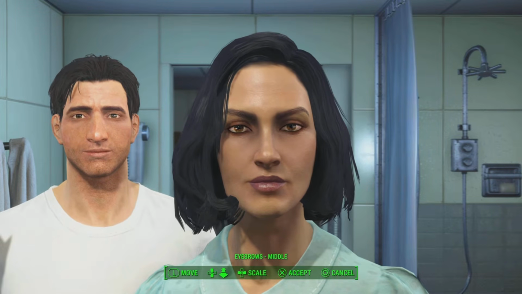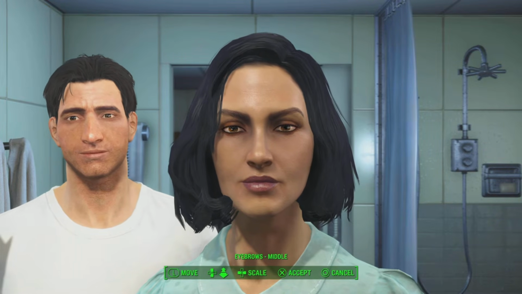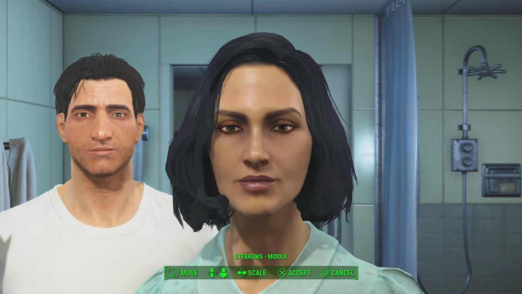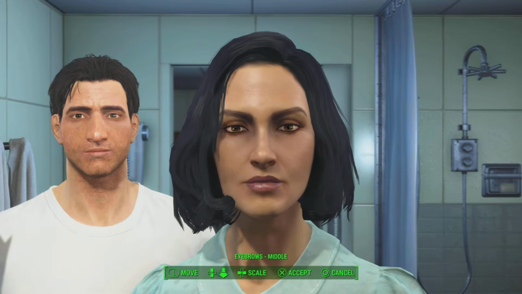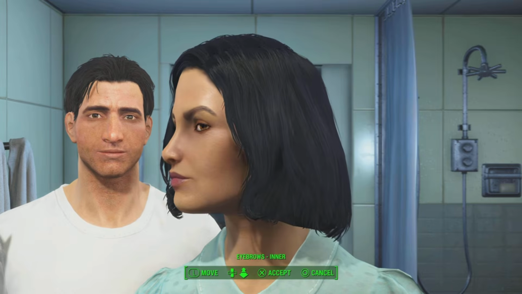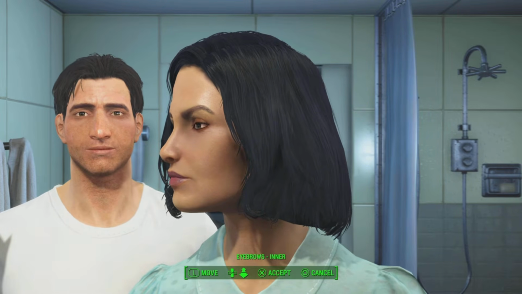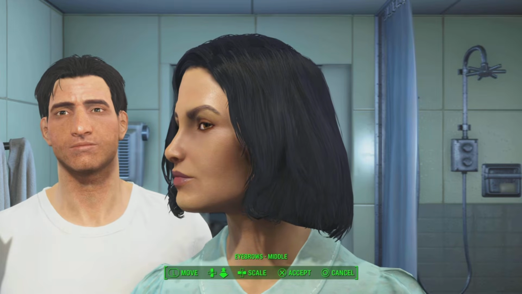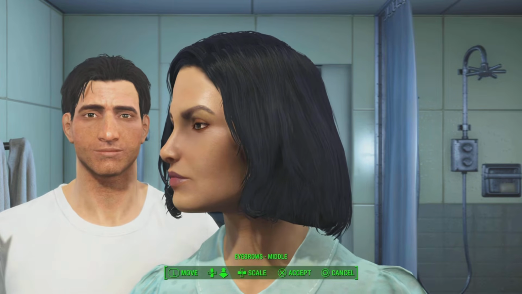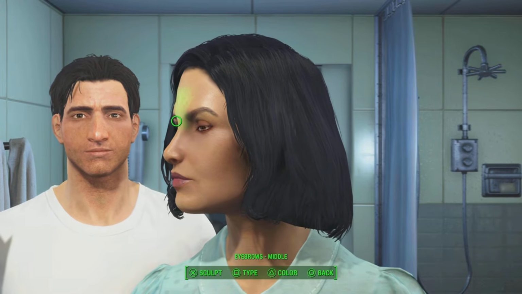Then coming down to eyebrows middle using the left stick, we are going to give a very small flick down. And we are also going to press right on the D-pad 3 times. Okay, coming into eyebrows inner, I'm going to press down on the D-pad 3 times. And then just jumping back to eyebrows middle, we're going to press up on the D-pad 4 times.